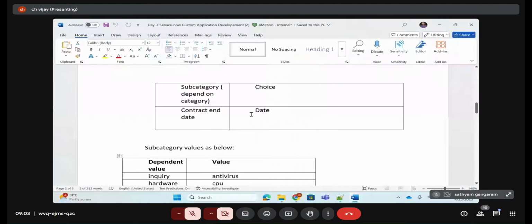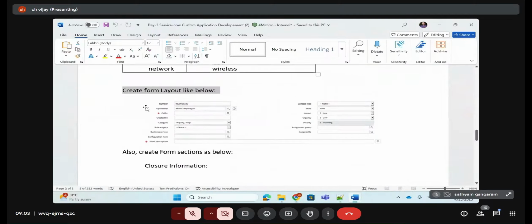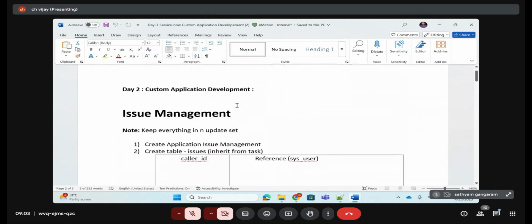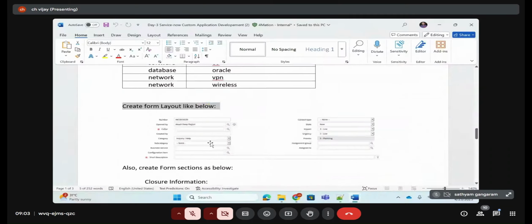You should create all these fields, but once the fields are created, try to bring them into this arrangement. Let's say, for example, contact type is not there. I didn't ask you to create contact type anywhere. There is no contact type field here, nor will it be available in the task table. So don't bring it, leave it. If there is any field that is missing, don't bring it, leave it. Whatever fields are present here, you also bring those fields.